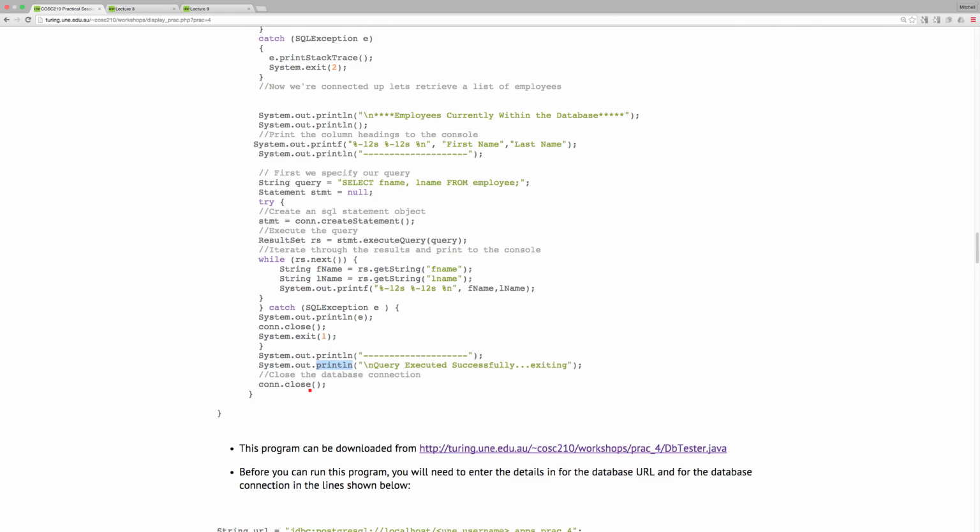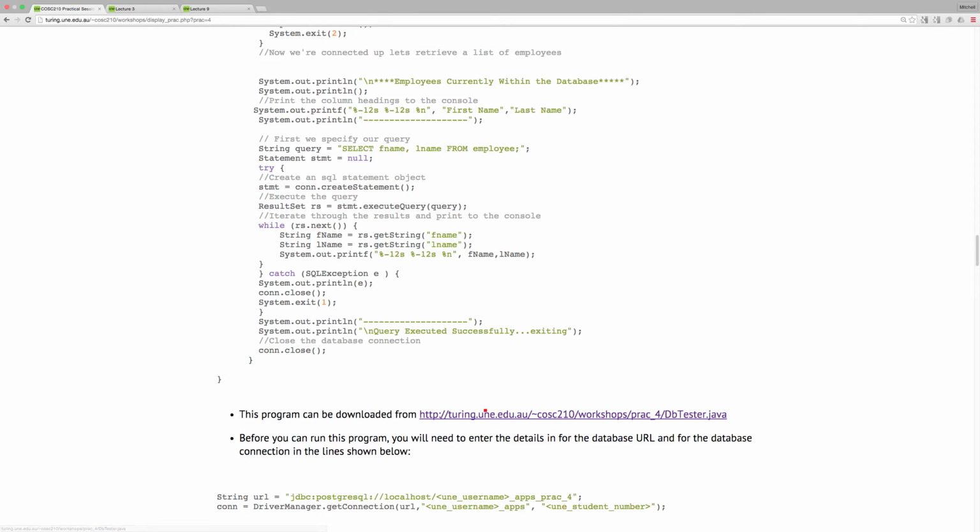We've also got to make sure that we close off our connection. If we don't close off our connection, it can interfere with other connections to the database. So if we start another program up and try to connect up to it, it may not allow us to connect. Now that depends on the operating system. Usually it's fine, but it's good practice to close our connection to our database.